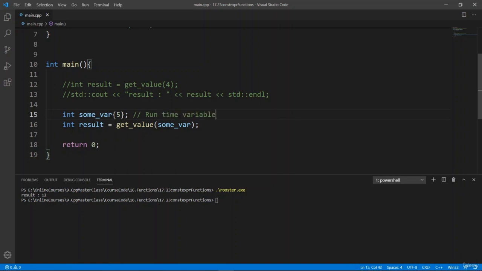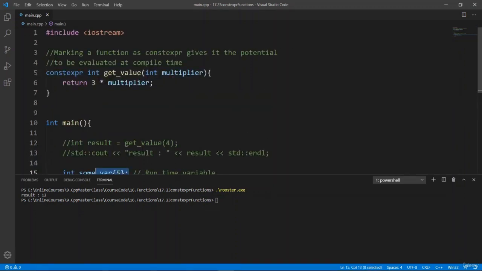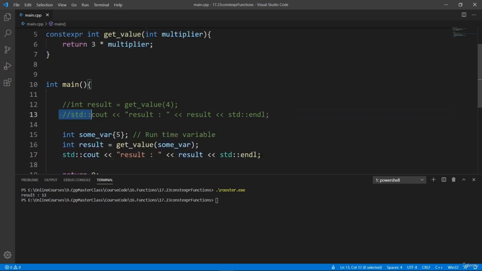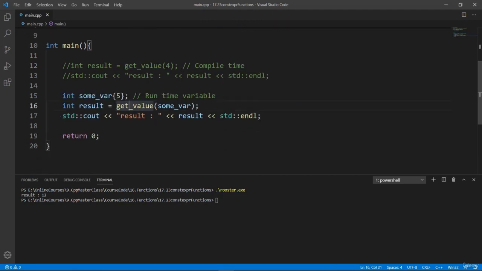So because we are using a runtime variable to call our function here, this call is going to be evaluated at runtime. If we print this out, we're going to see the same result, but the mechanics of how our application is evaluating this function is very different from what we saw on top here. This is being done at compile time because everything the function needs to do this at compile time is available when the application is being compiled. But what we do down here is done at runtime because we have a runtime variable used as an argument to call this function here.